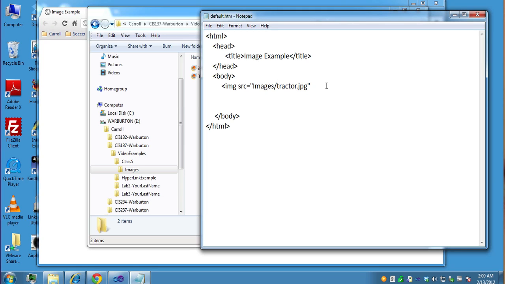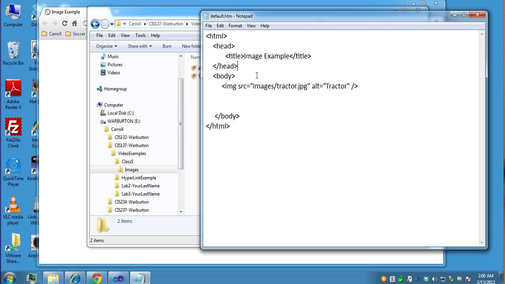The other thing that you want to do with an image tag is put an alt attribute on there, to tell, for some reason if the image doesn't show, or if there's some sort of screen reader, it will look at this alt attribute and let people know what the image is about. All right, so now if I just save this, right?